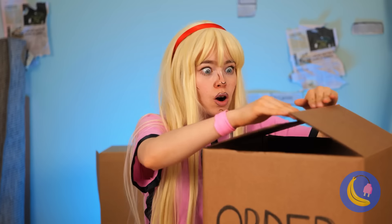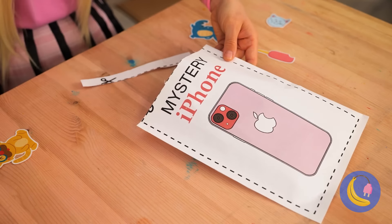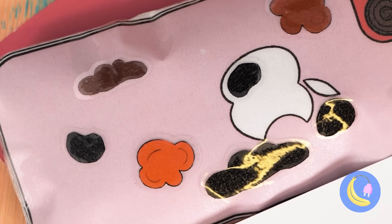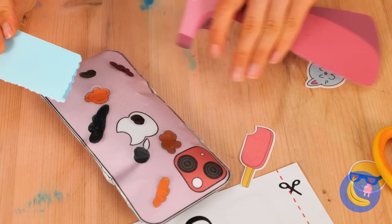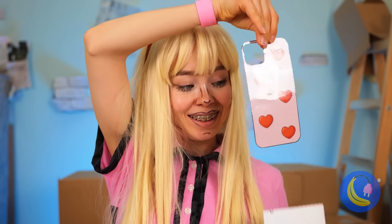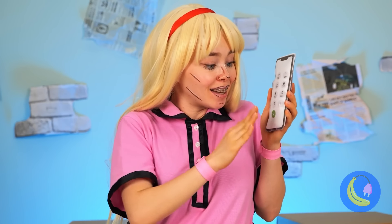Did you order something? Let's open it up. It's a mystery iPhone. But it looks like we need to assemble it ourselves. Cut out that napkin — it's clean-up time. Careful about getting liquid on the phone. A new case will cover all of life's little blemishes. But a phone's a phone — let's try it out. Uh-oh, it went straight to the machine.